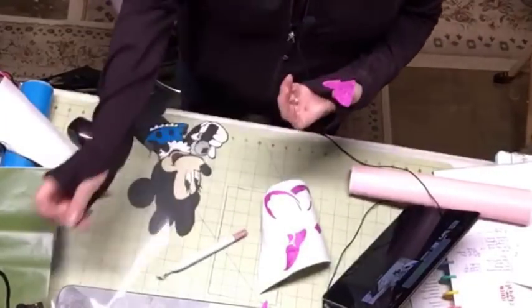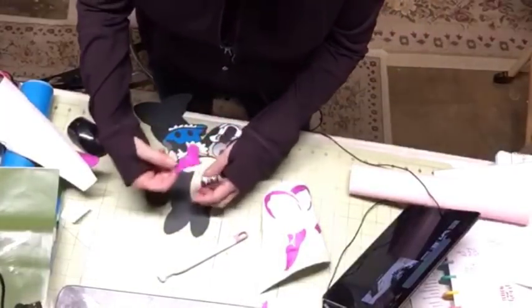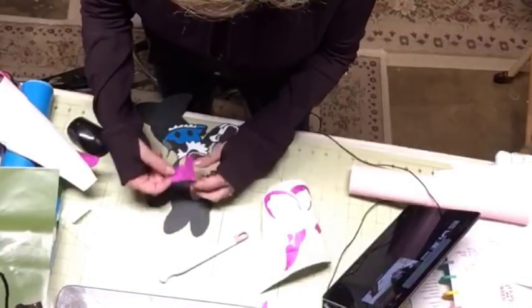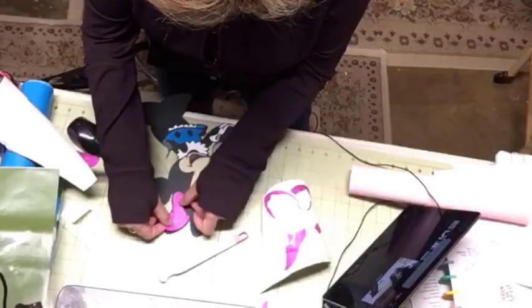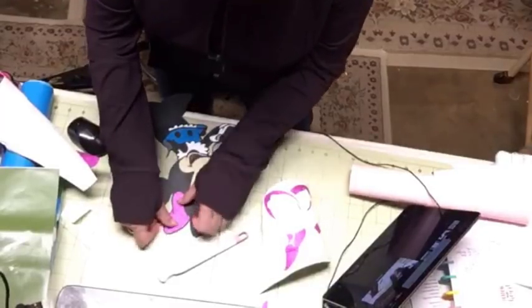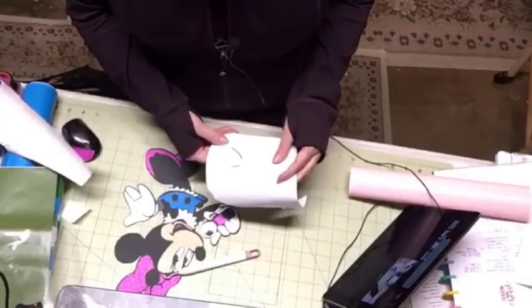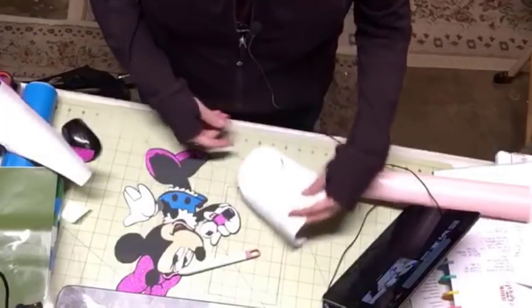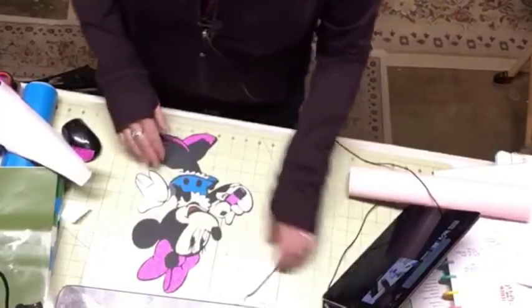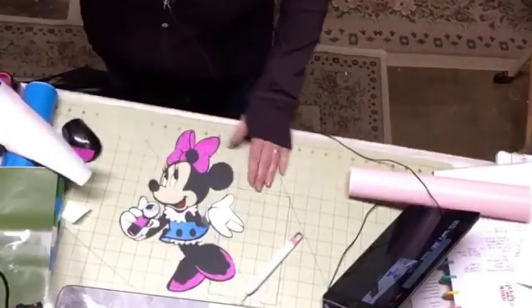Let's see now, where does this piece go? This looks like this would go up here. Like that. And this piece goes... I'm not sure where those two pieces go. I'll have to look at those in a little bit. So here's what she looks like so far.